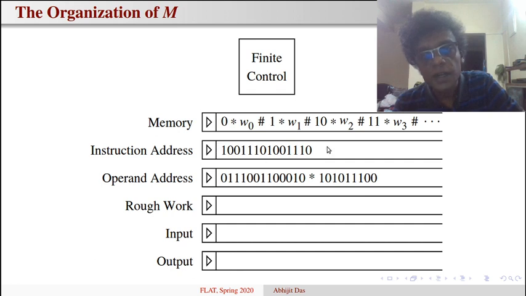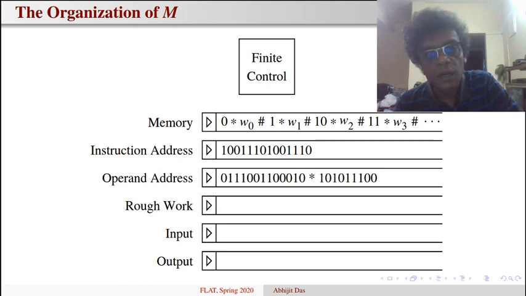This is the instruction address, the address from where you will fetch the next instruction. And maybe two operands are needed. One is at this address, another one is at this address. And this is needed for the calculations. And then input is read from here and output, if needed, is supplied to the user in the 6th or last step.